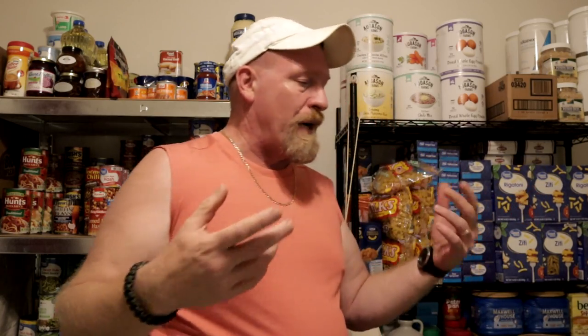The USDA actually states that pastas, rice, dried beans, and other dried products in their original package will last between two and five years before you need to either use them or store them differently for long-term food storage. So if you don't have the money right now to buy mylar bags, canning jars, or a vacuum sealer, just remember these products will last up to five years past the best buy date if stored correctly. That's really good - it means you and your family can be prepped and ready for any given situation.